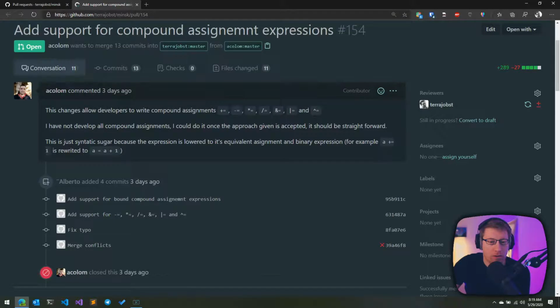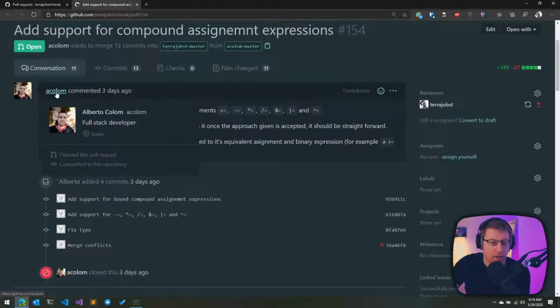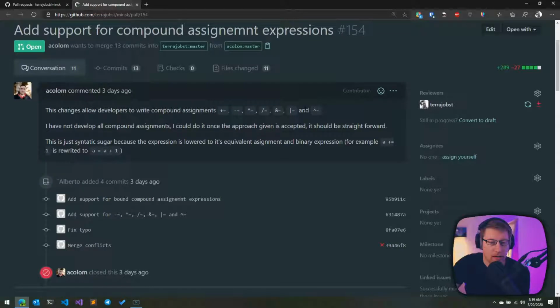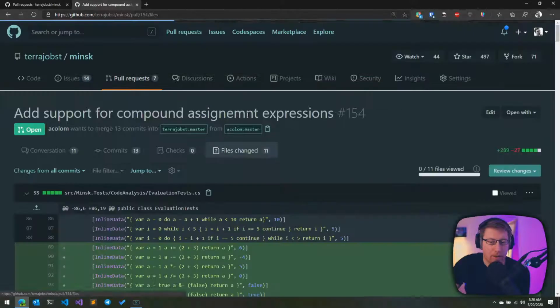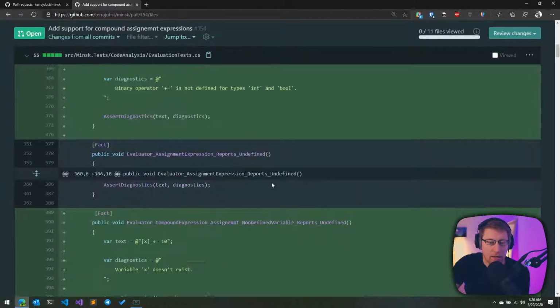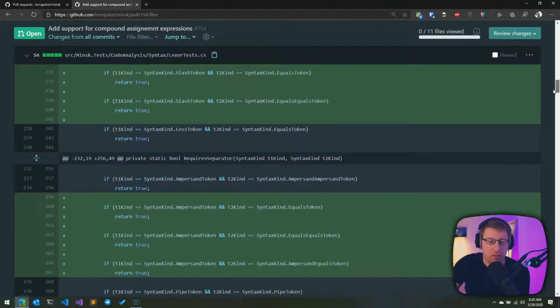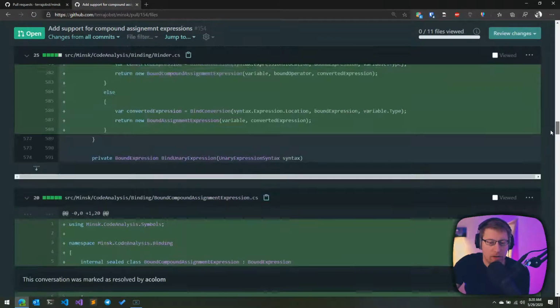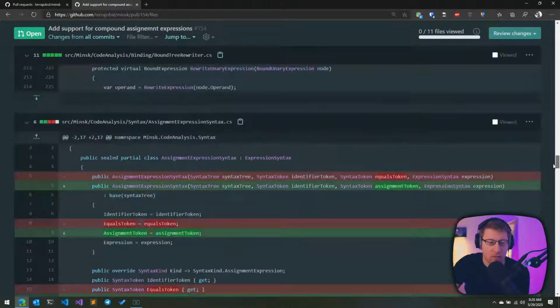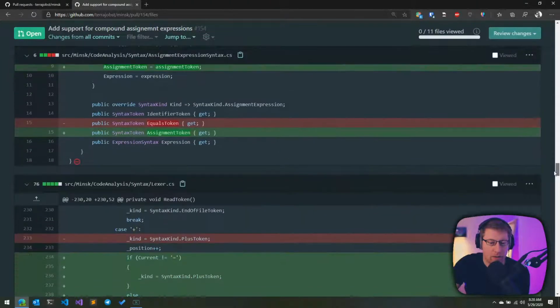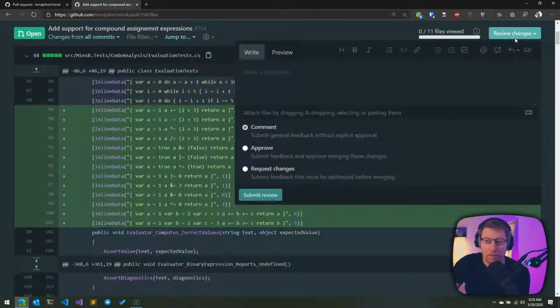All right, and then there's a cool feature by Alberto, who added support for minus equals, star equals, slash equals, plus equals, all the compound binary expressions with assignment combined. Last time I gave him a bunch of feedback. Particularly, the thing I didn't like was that we introduced a new syntax node for that, because we could have just reused the assignment syntax, and so he changed that. I already gave it a review last week, and a quick review yesterday. It looks great, so I will take that as well.